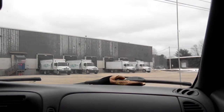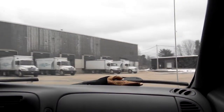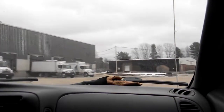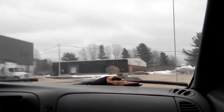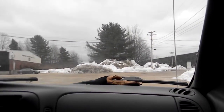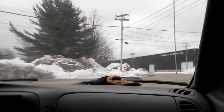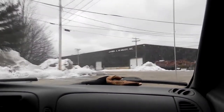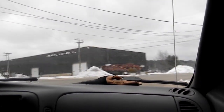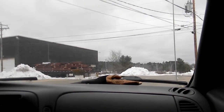That's the door chime because the door is broken. Well, the door is open. Even before the accident, the door had a hard time closing. I think a sensor was bent in maybe, I don't know, but I had to push it in to keep it from keeping the dome light on. I'm just going to drive it up the block and that's it. This is a closed road, so we should be fine.